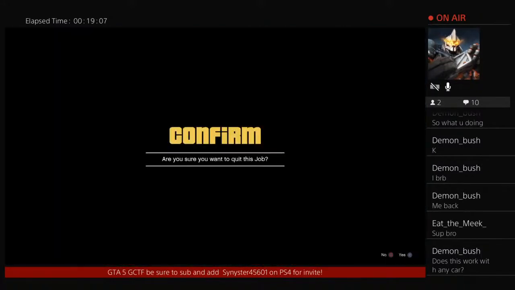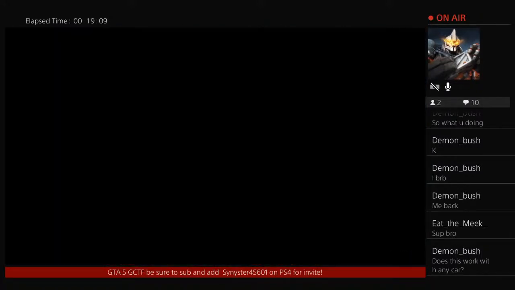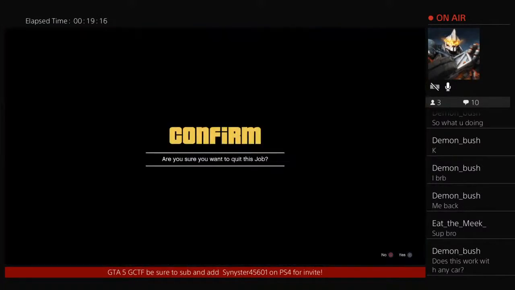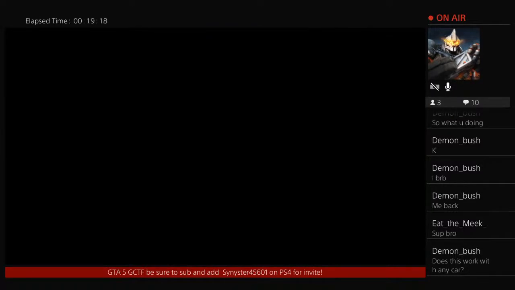There's our Martin job. We'll quit. See, and it put us in the back seat again. This is where four doors can be a pain, literally.